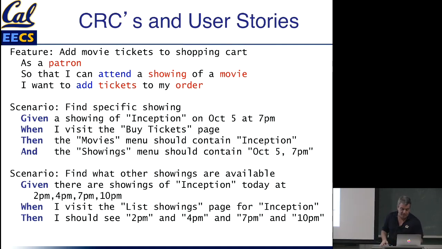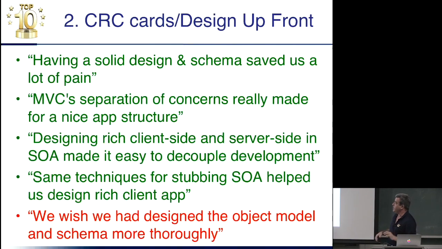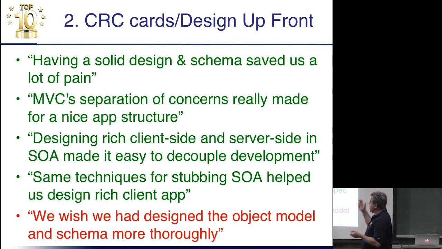What do your colleagues have to say about this approach to app design? Again, this is from our top 10 list. This was number 2. Actually thinking about this stuff before you sit down and start writing code and creating migrations saved a lot of pain. That if you actually think about this stuff carefully, you can separate out your models nicely. We had a couple of teams where there was a team designing a client piece and a team designing a server piece, long story. But being able to figure out the division of responsibilities using this method allowed each team to sort of proceed in parallel without stepping on each other's toes.